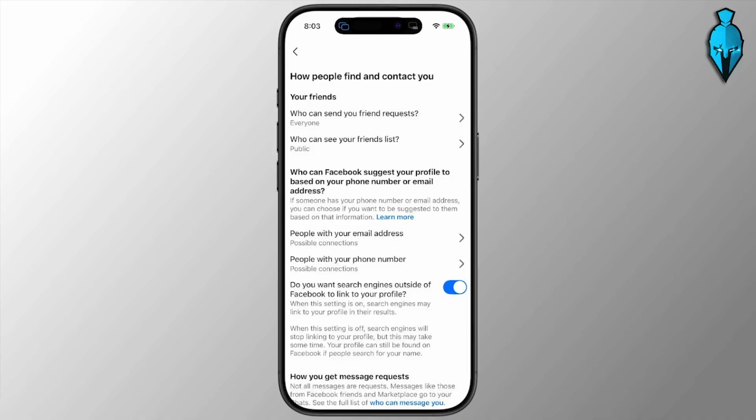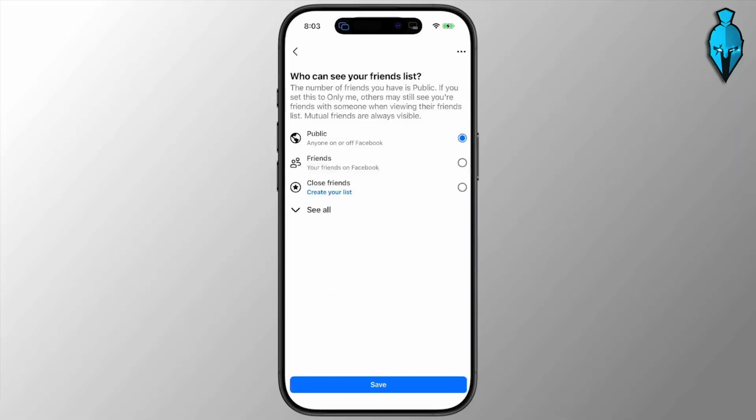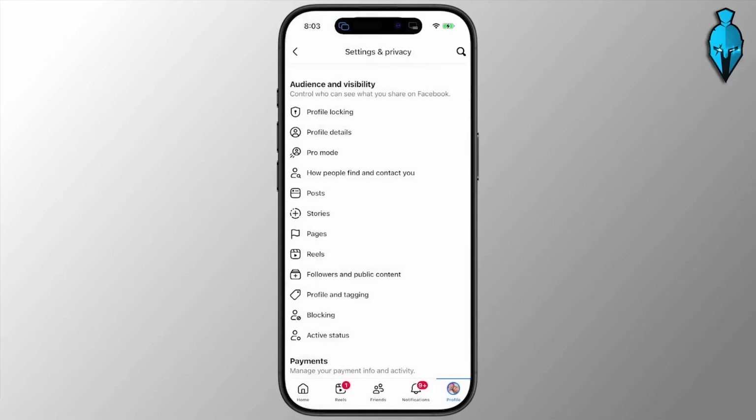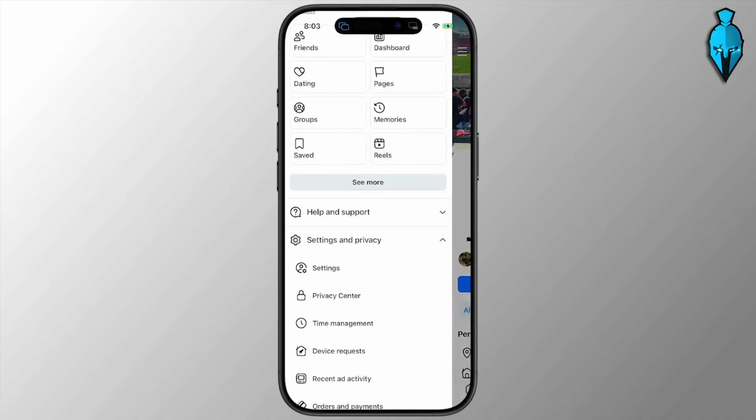And from here, you just want to go through each of these options and make your profile harder to find. You can really go through like this. So for example, who could send you friend requests, go through, put like friends of friends on. For this one, who could see it, go ahead and put like friends or close friends. It's completely up to you. There's a lot of settings, so just go through here as well. I'd recommend just customizing all of those, but what you can also do is go back to this main settings page by selecting settings again.